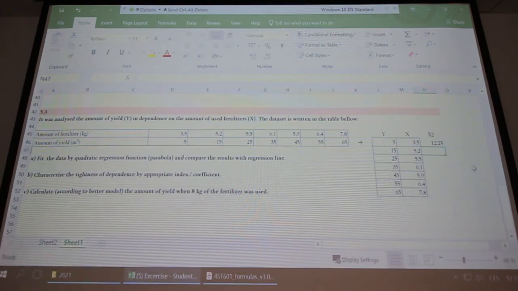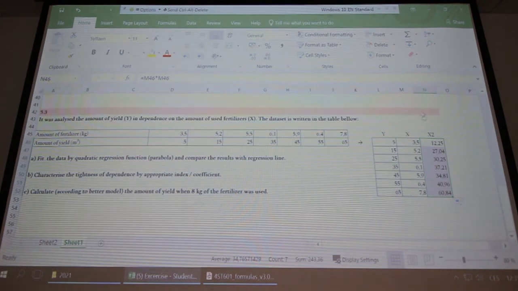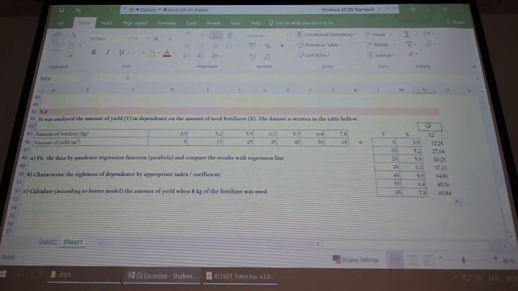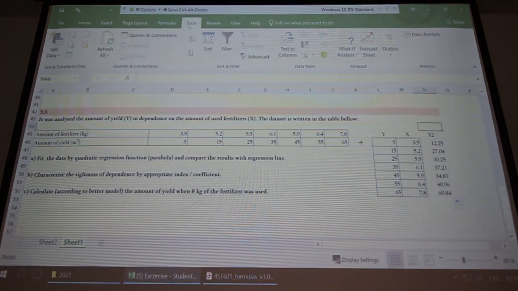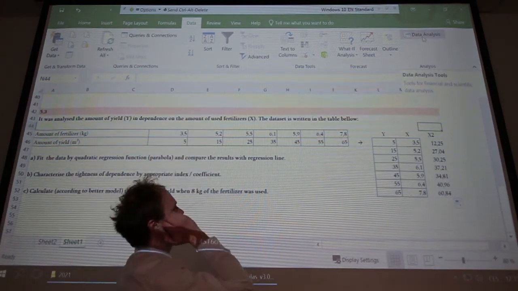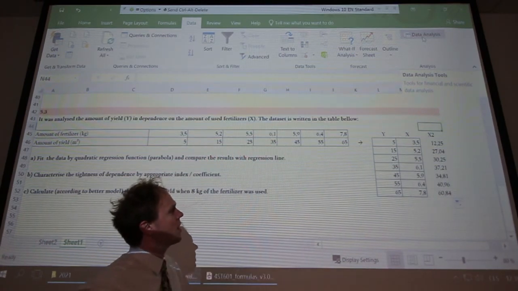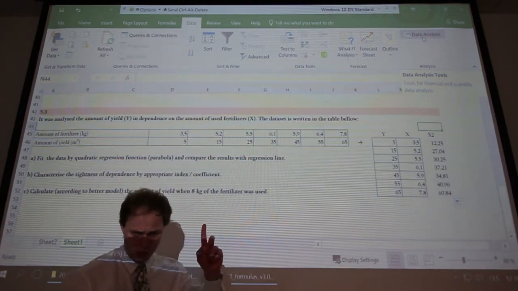And now you have one more column, and if you click on the data leaf, you will find in the right top corner data analysis. So please select data analysis and find here regression.